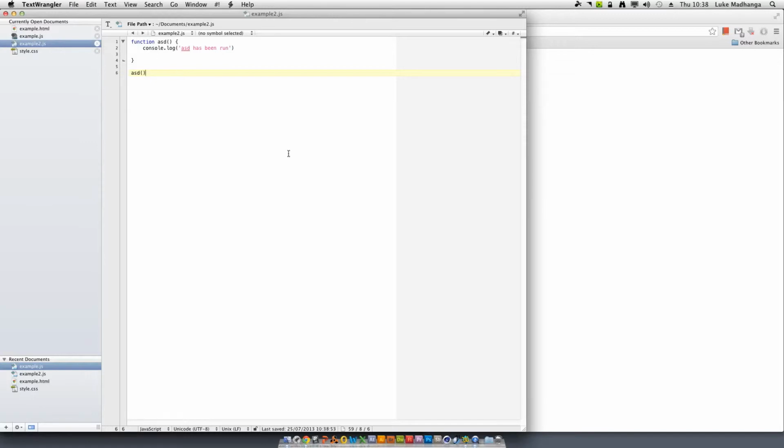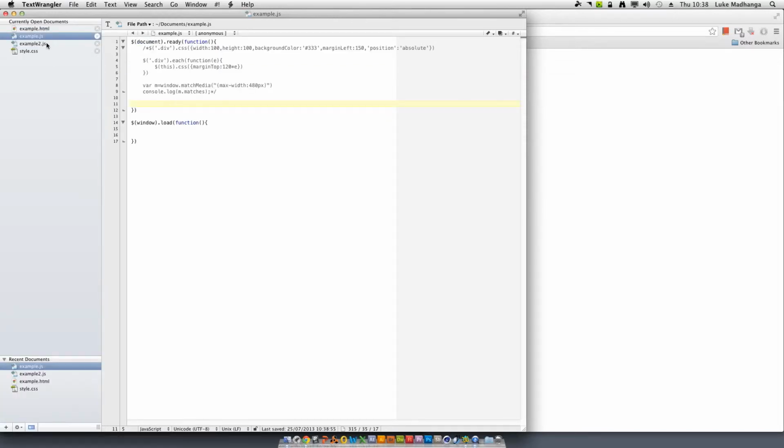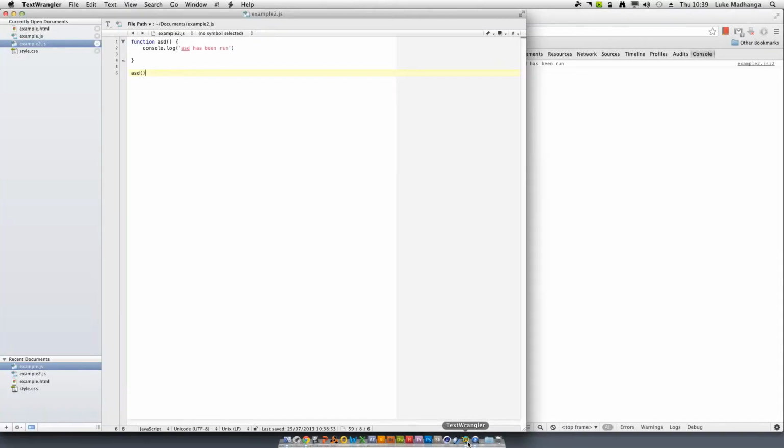Now if we save this, and I come up here and refresh, command R, command option I, ASD has been run. So that is a function. Now if you're new to programming, you may be like, couldn't I just have run that console.log down here on its own without having to waste space? That's because I've already made a simple example. But if you've written several lines of code in here, instead of having to write it each time, all you have to do is call it once, like so.